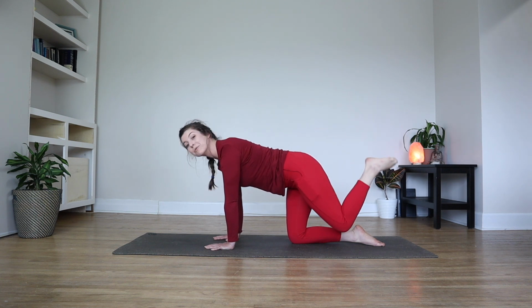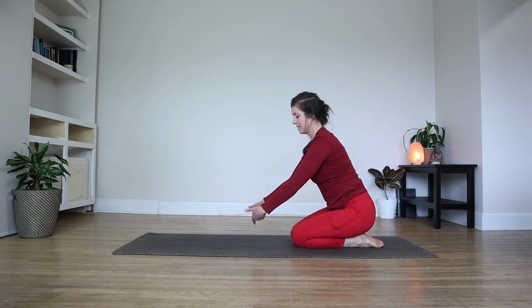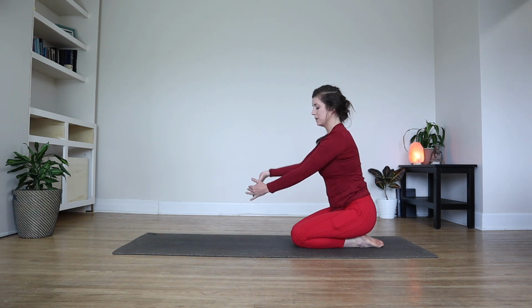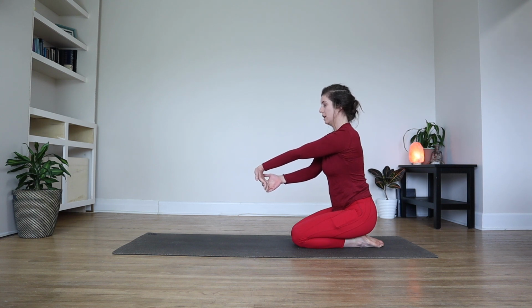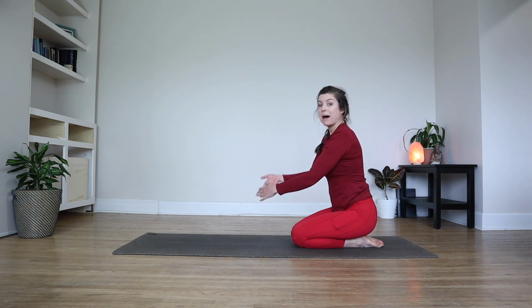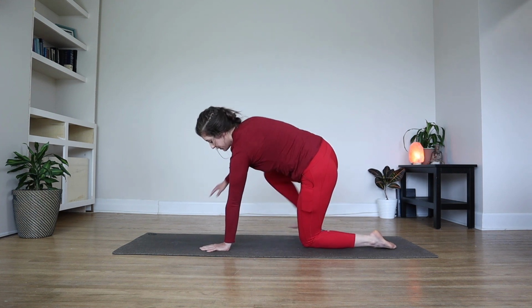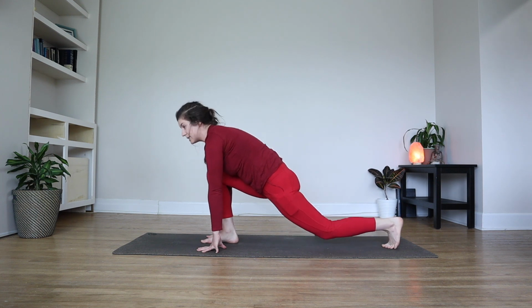Whenever you're ready, you can bring your left knee back to the mat. Take the weight out of your wrists for a moment. You might just sit back. You can always stretch through your forearms if you need to. And then we'll make our way back to tabletop pose. This time you can bring your right foot forward in between your hands. So you're just coming into a simple lunge.